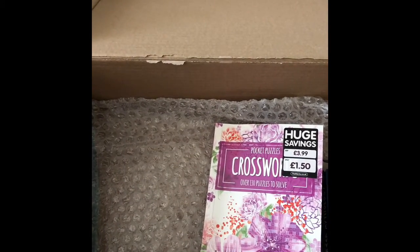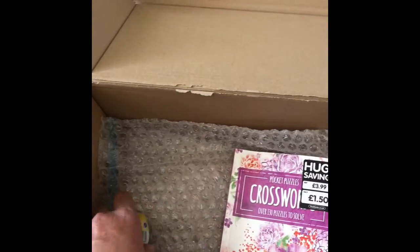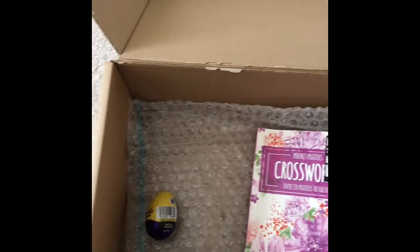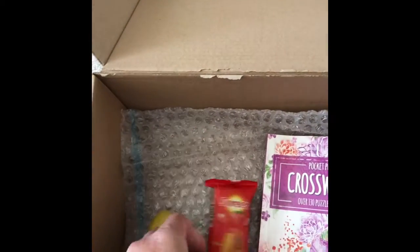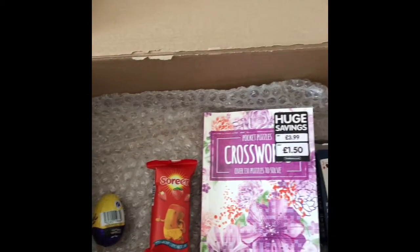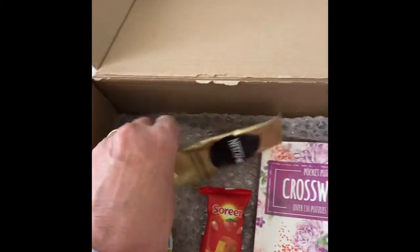Then for the taste, you've got the obvious one, which is chocolate. I put an egg in today because it's near Easter. Or if you want something more healthy, there's that strawberry bar, which is healthier. Or a cereal bar, anything, whatever your child tends to like. My eldest one loves coffee, so I actually put cappuccino in there.